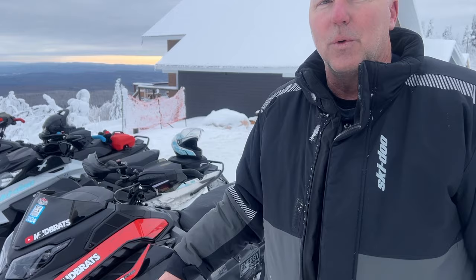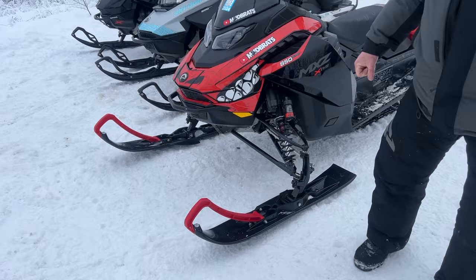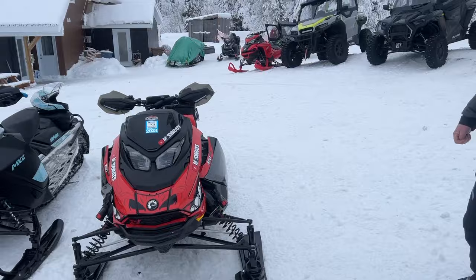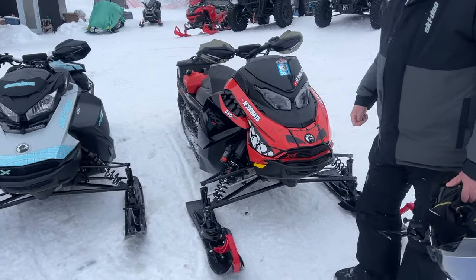We actually got quality pieces adventures and put them on — there are videos on that which we're really happy with. But I thought, since we're up here and we have equal trail conditions, I'll fire the curved XS skis on this beast and see how it performs. I don't know if I'm going to take these off to be honest, because they are working and they look pretty cool. I always loved them on the 600 — they tied that sled together. But these look really aggressive on a Gen 5.